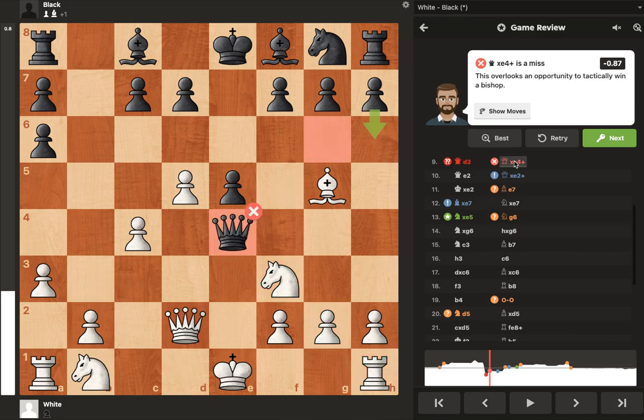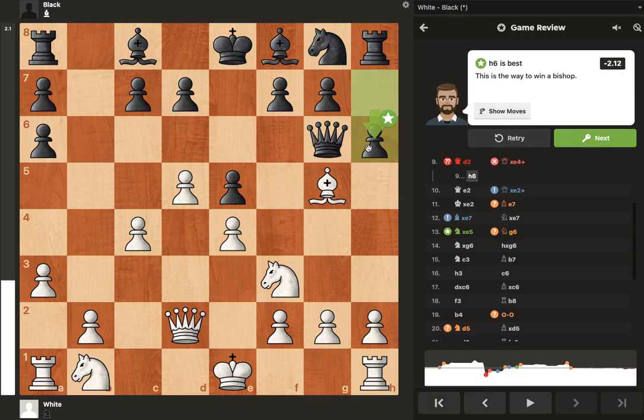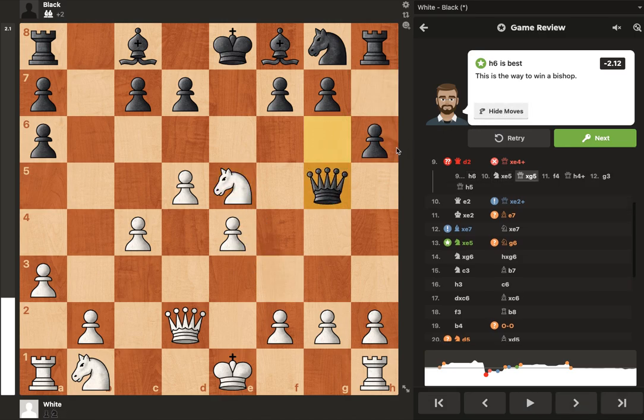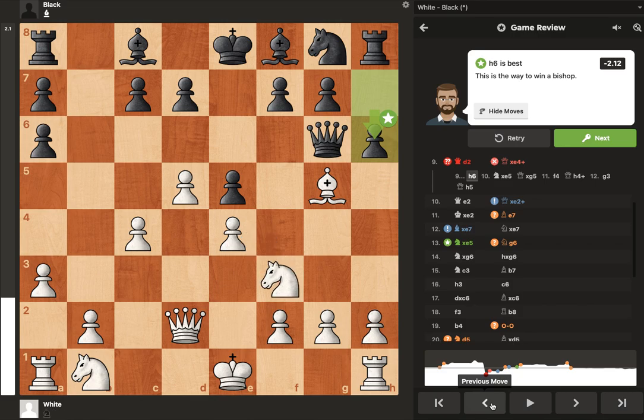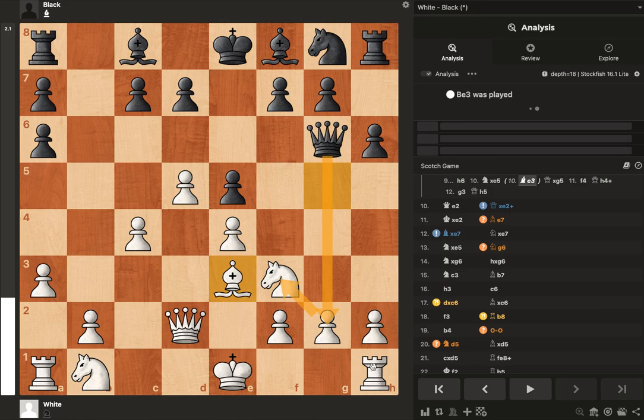So if I click queen e4, this is a miss. But when I click best, yes, h6, that is the best move. And we saw the bar drop to -2. I'm pretty sure we can click show moves, so the engine will calculate a couple of moves. Yes, after this variation, exactly, we lost the bishop, which is the minimized loss we can possibly get. If we move the bishop, I'm pretty sure the queen will take my pawn and fork. So this is one solution.